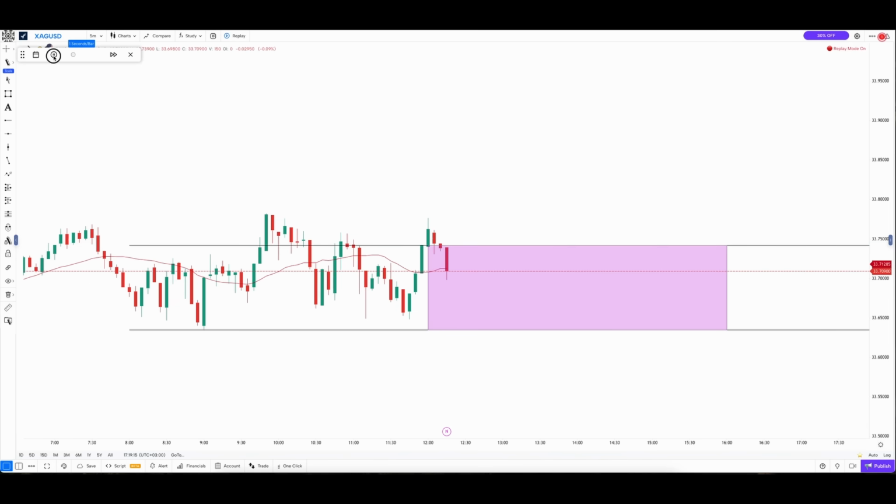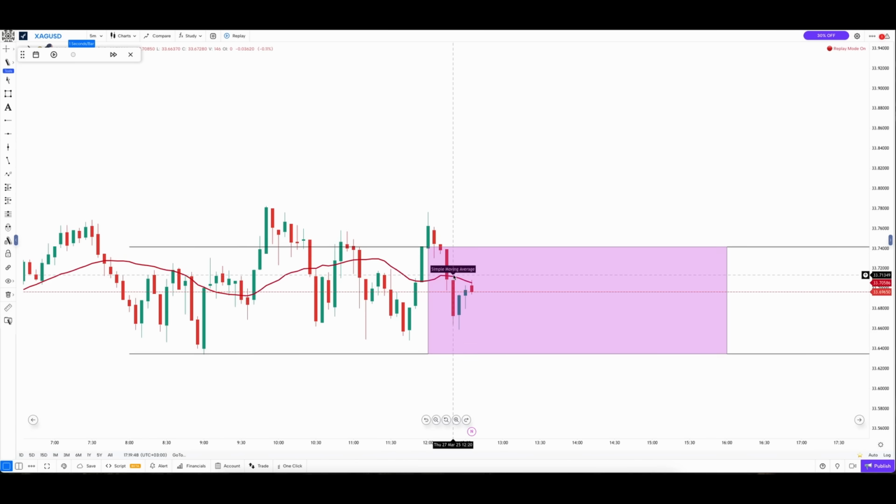Okay, so the market has pulled back inside of the purple box, as you can see. So here you're waiting for the market to give you a good bullish confirmation. Don't just enter when you see a weak bullish candle like this, which is weaker than the previous red candle. Wait for a strong bullish candle. Now the candle that I'm waiting for should likely be a candle that breaks above the moving average. If I get a green candle that breaks above that moving average, then I'll be getting in if that candle is big enough. So let's wait and we see.